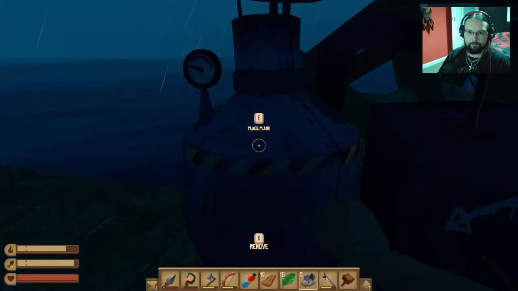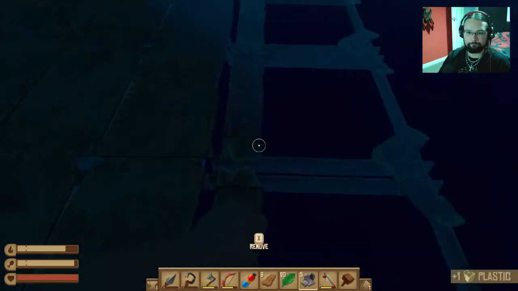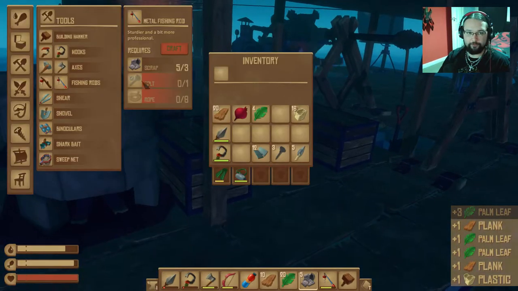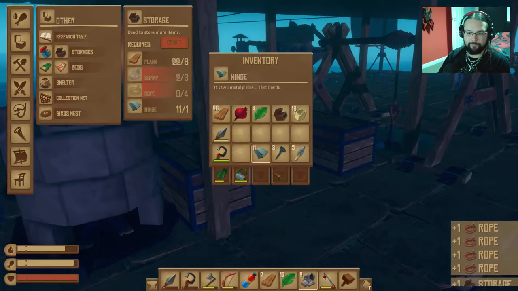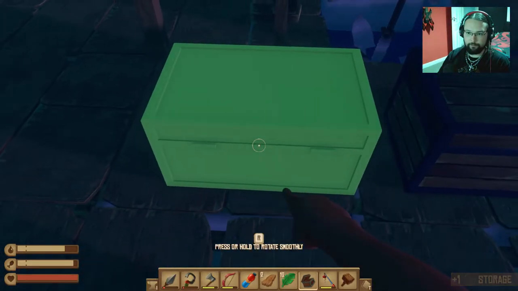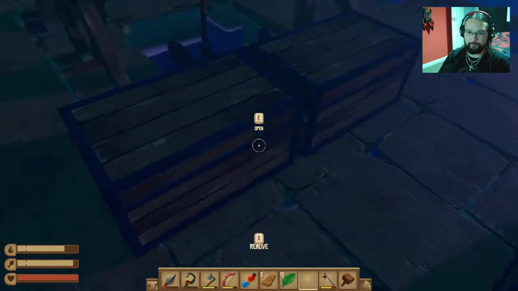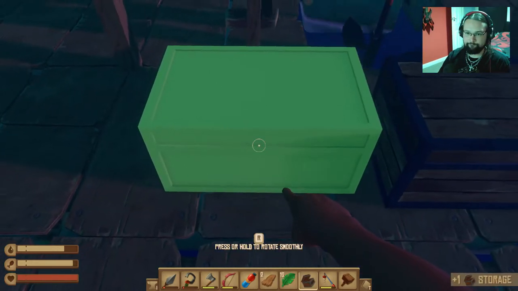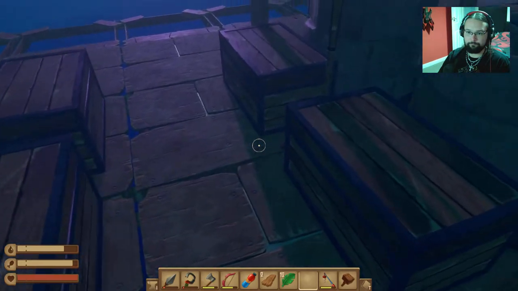2, 3, 4, 5. 1, 2, 3, 4, 5. Get me going. And now I'm nervous to build a storage again. I'm doing it because I need one, but... you go this way around. I don't know if they're right next to each other behind me. No, they're not. It's more in the middle. Yeah, that's a bit better.